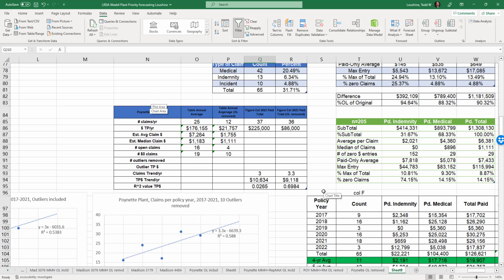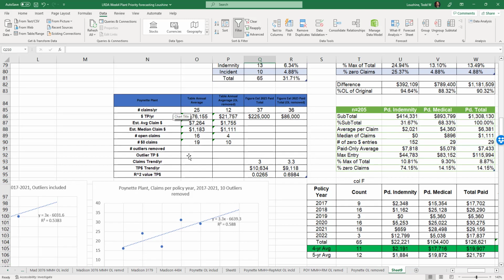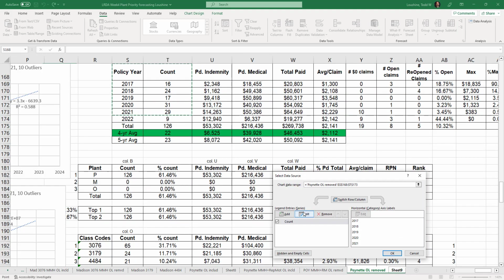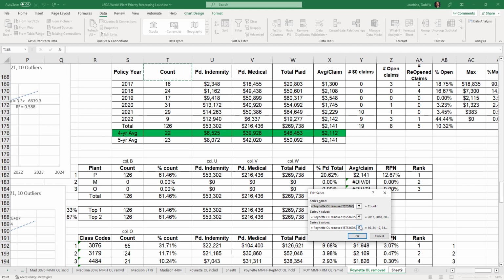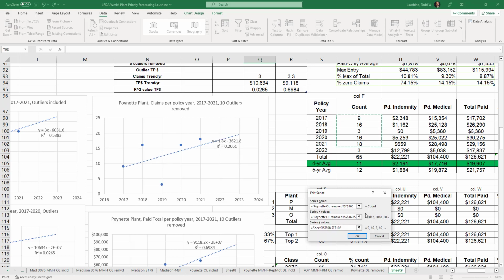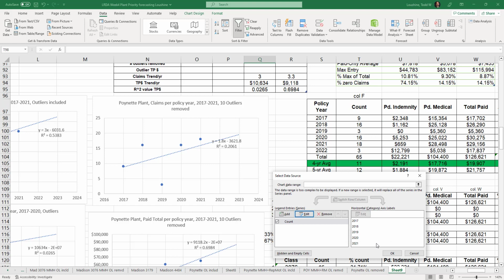So this is the Poynette plant. What I could do is just select data, edit. I just need to change the Y values and make sure I'm on my sheet 9. And 1, 2, 3, 4, 5. Okay, I changed it a little bit.